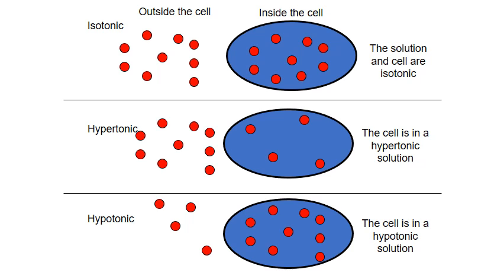So this would be a hypotonic solution. That means the solution has a lower concentration out of the cell than inside of the cell. So which way is the water going to move in this situation? Into the cell. So if you had a cell and you put it in pure water, which way would you think the water would move? Into the cell. And what do you think would happen if too much water flowed into the cell? It would burst and it would die.